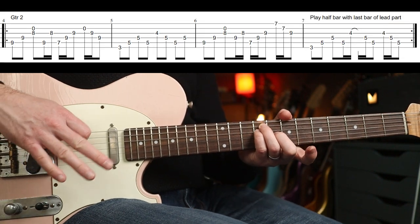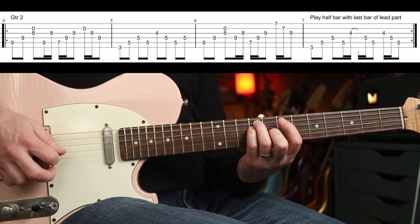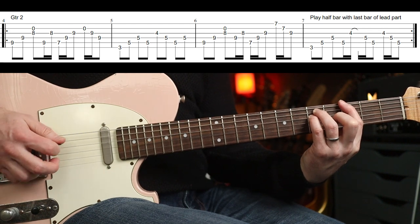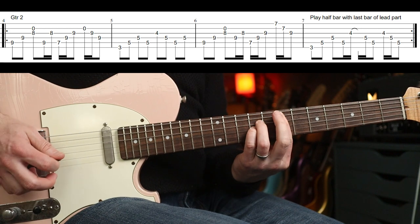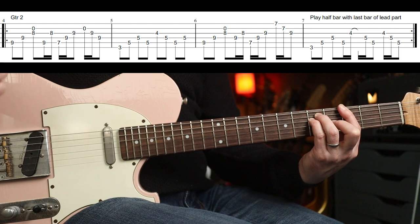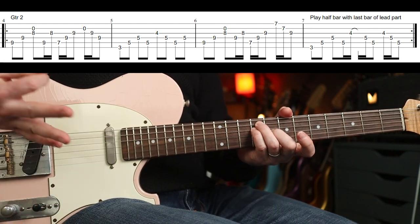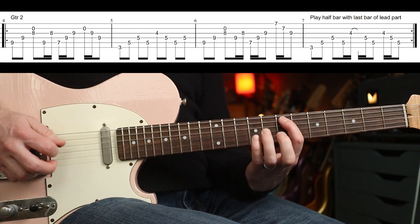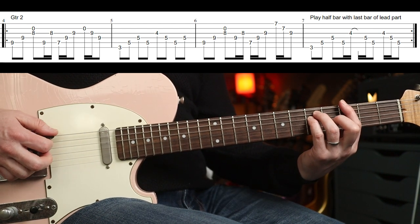The second guitar part, which is James's part live, goes like this. Like that, okay? Pretty cool, isn't it? So the two parts go beautifully together, like you heard in the intro. So we've got same first bar. Then we go to a normal G chord.